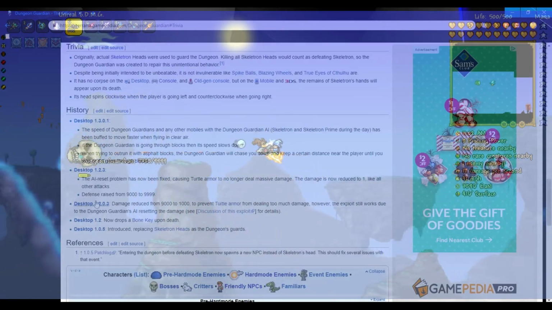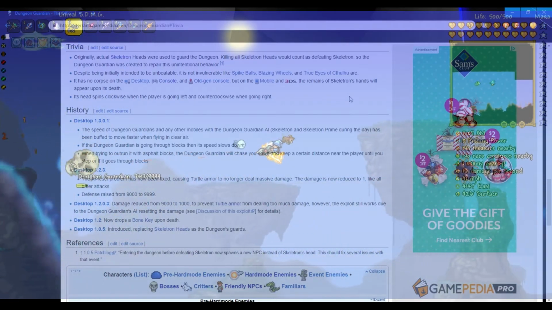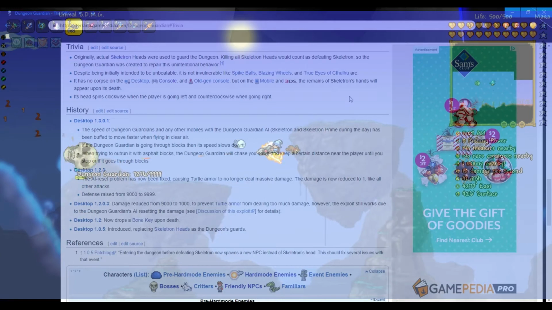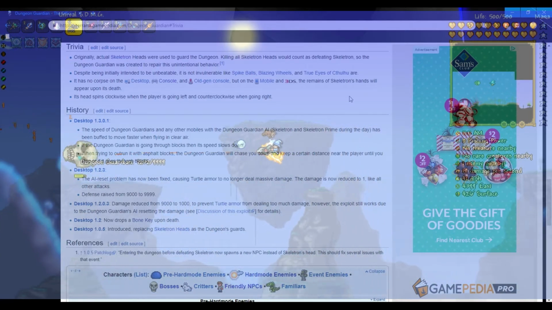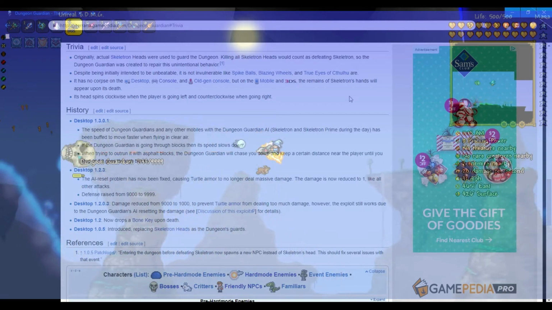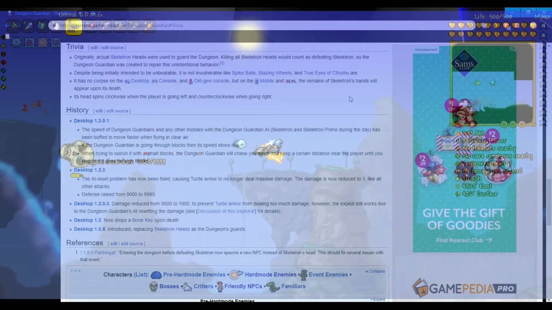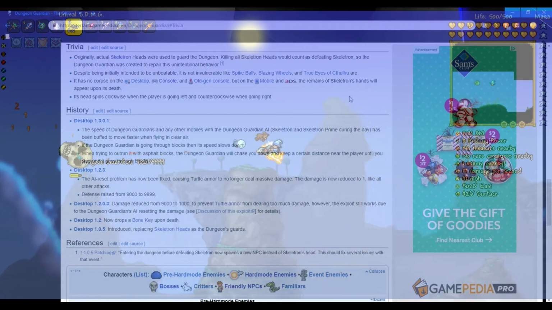Originally, actual Skeletron heads were used to guard the dungeon. Killing all Skeletron heads would count as defeating Skeletron, so the Dungeon Guardian was created to repair this unintentional behavior. Hold on, it says it was first introduced in desktop 1.0.5. Who could have possibly beaten the Skeletron heads?